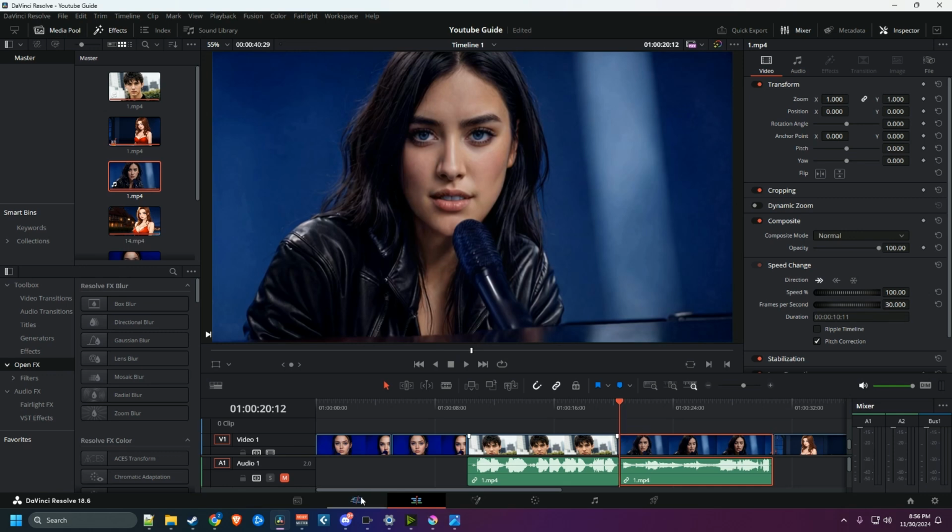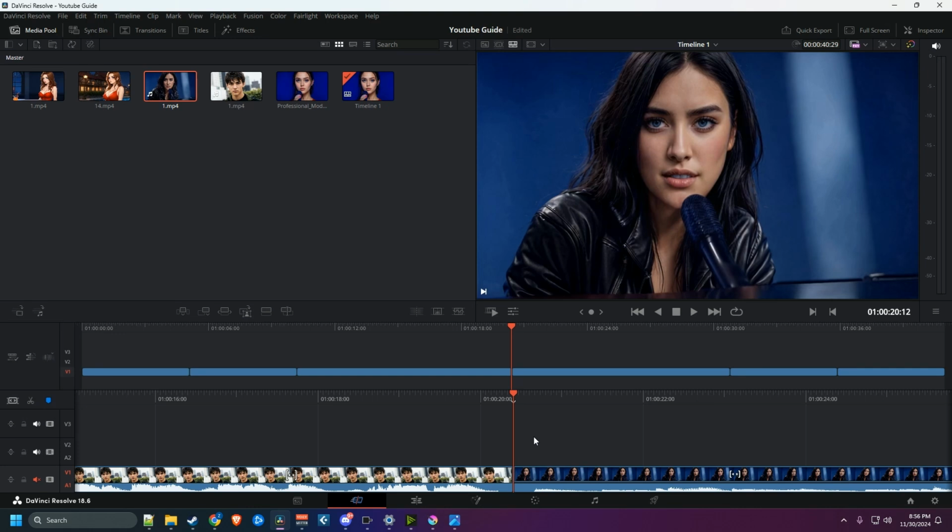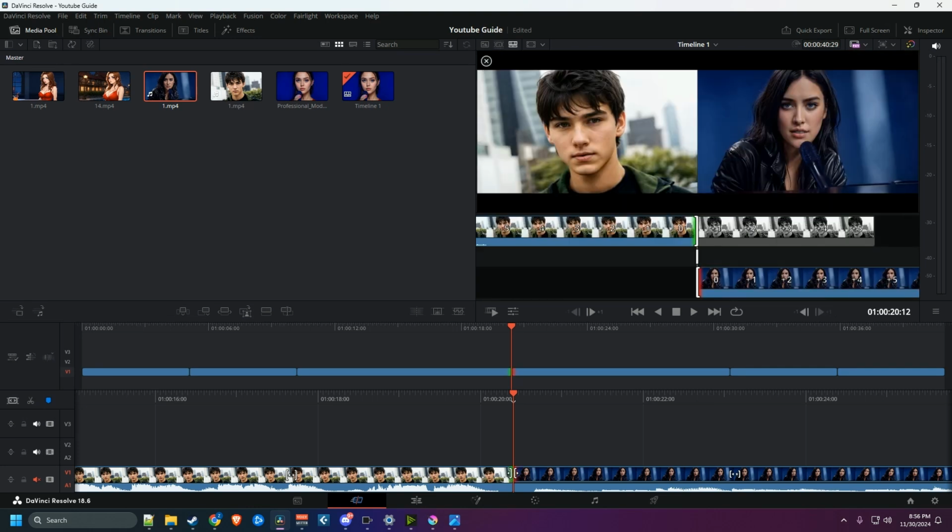So when you go over here to the cut and you want it to match your audio, click on here and this line right here. When you click here, you're going to see this. You see the right and the left.